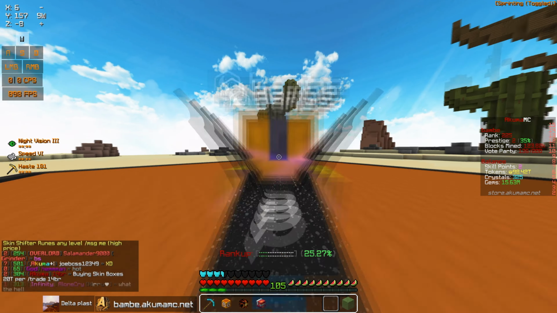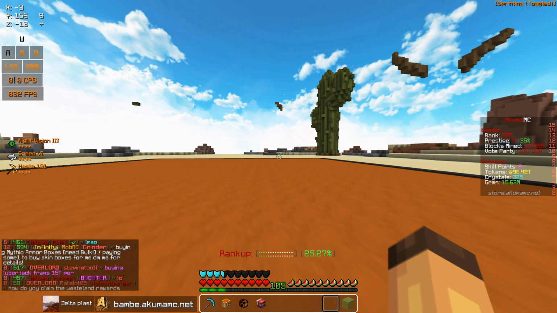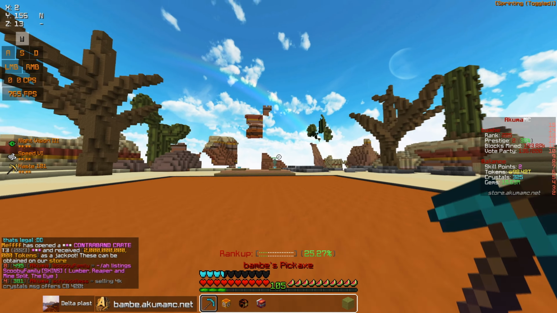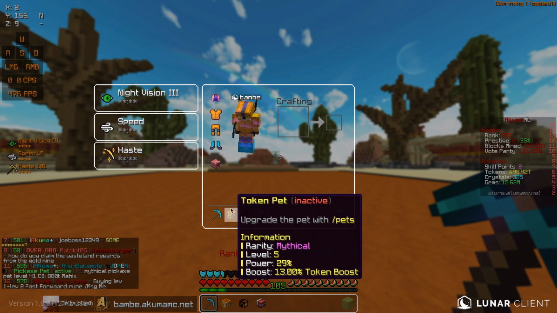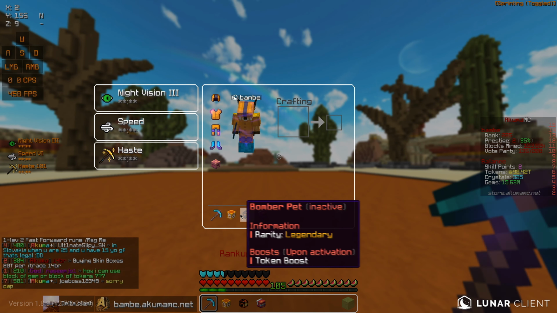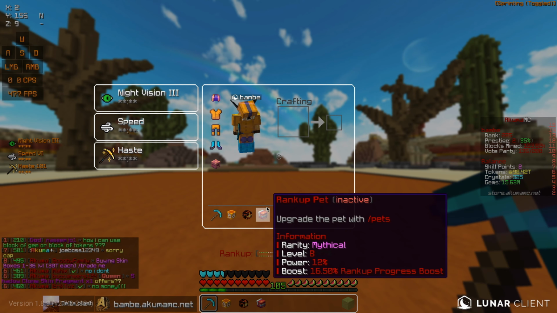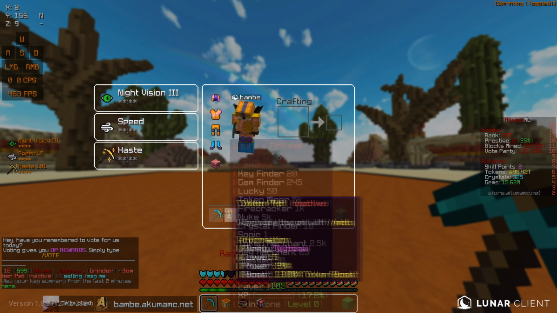All right, guys, I've been mining for a long time, probably about 20 minutes or something like that. So if you look, I have 98 trillion tokens. I've been spending my crystals on upgrading my pets. I have a level 8 rank up pet, a level 5 token pet, and I've been using these 3 pets right here because I'm pretty sure it's good. I get more tokens and I rank up quicker with this one, and this is a token boost as well. So that's what I'm using currently.